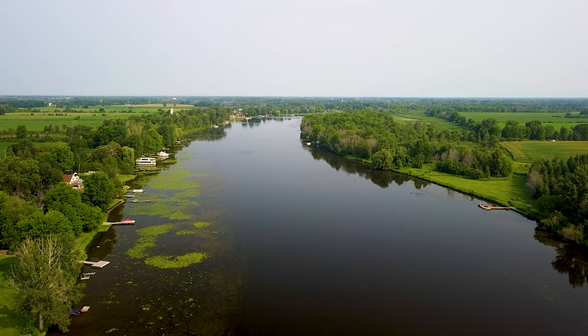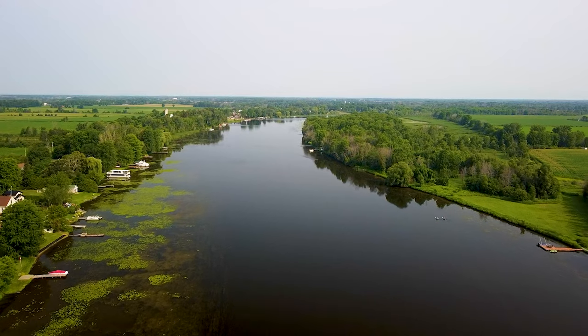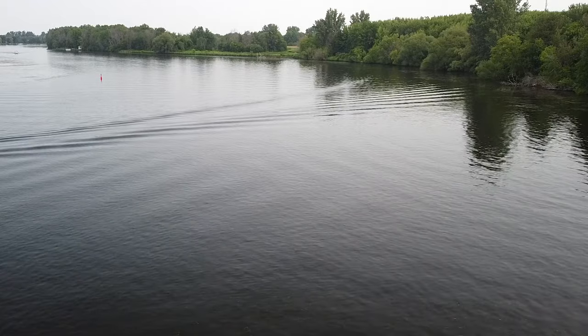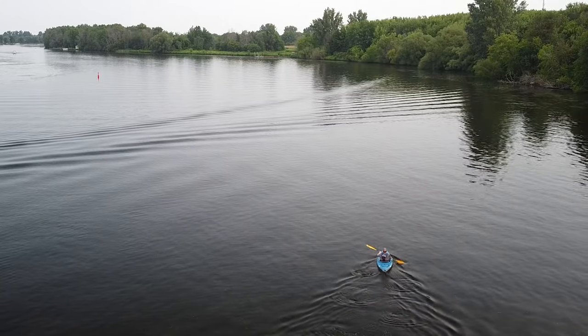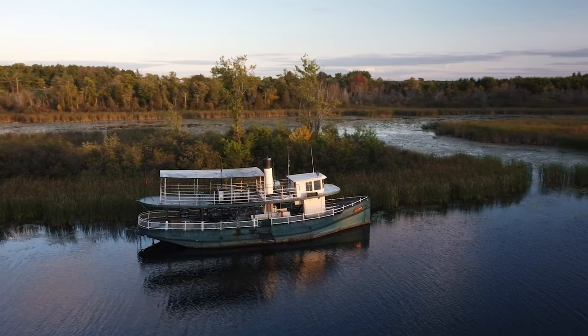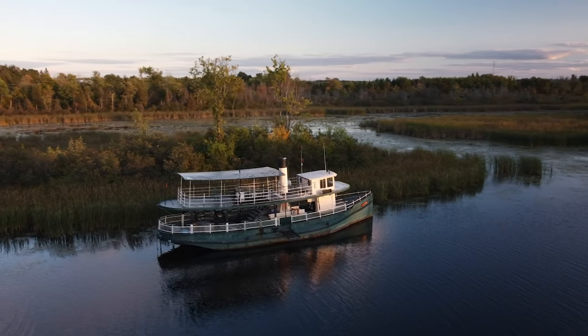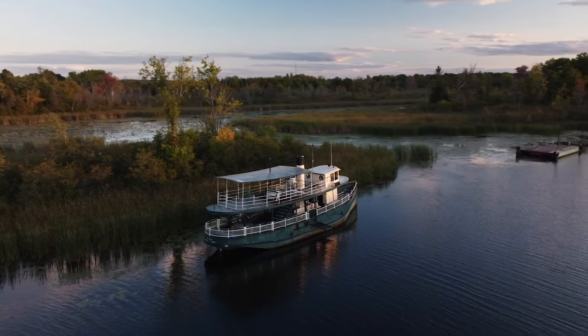We are going to look at an abandoned ship out here on the Rideau. It's called the SS Pumper. It's abandoned because it's essentially parked here — somebody owns it but nobody is using it right now. It's actually a beautiful boat and it's one of my favorite spots on the Rideau. I remember passing it a whole bunch of times while driving up here and never really knew what it was, so I looked it up and a couple people in Ottawa gave me some information about it. Last year I was able to go out with the drone — I asked permission of the local marina and got some footage. It was a lot of fun.